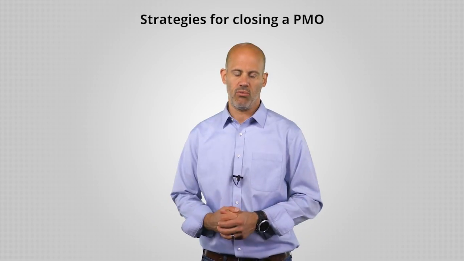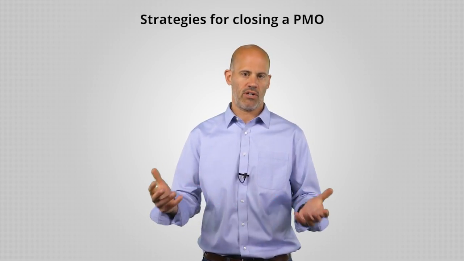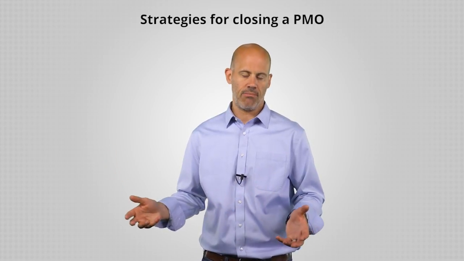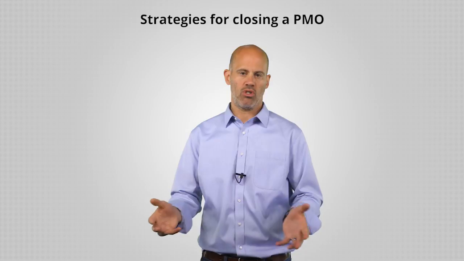And I think also a good lessons learned from that organization would be really critical as well. So what did the organization do right? How could it improve in the future? Any actions that could be taken for the next time you set up a PMO? Continuous improvement's also really important. And just because the PMO was closed doesn't mean that that's a negative thing.